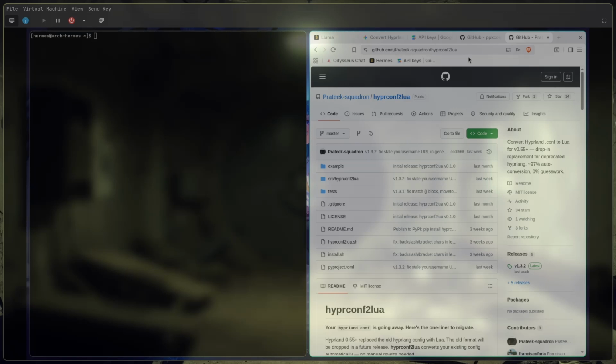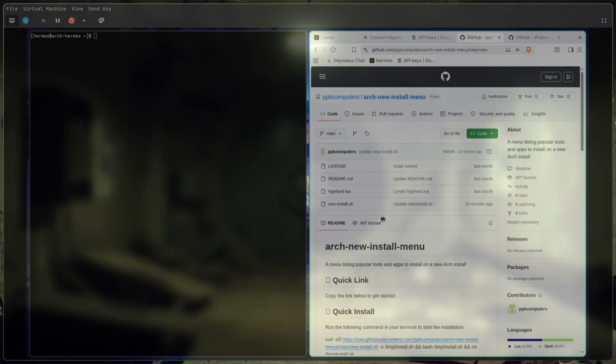I have no idea. Anyway, I have my menu on my GitHub. And when is it new install? So say you installed Arch just now. It doesn't have a lot of programs on there or anything.